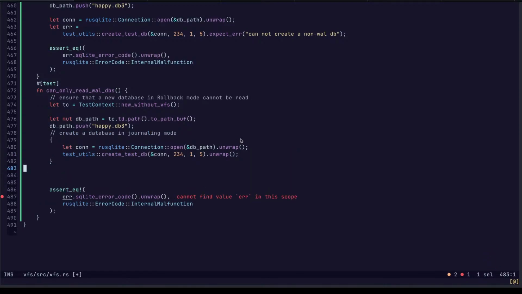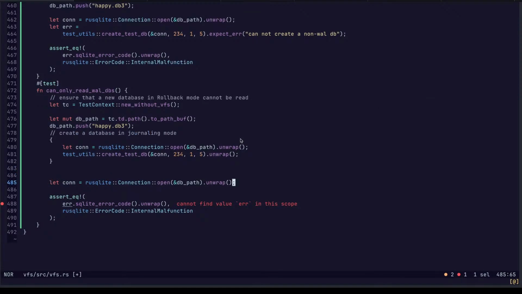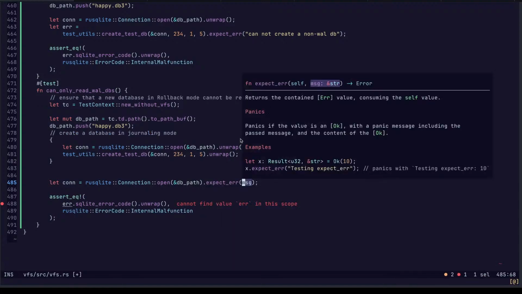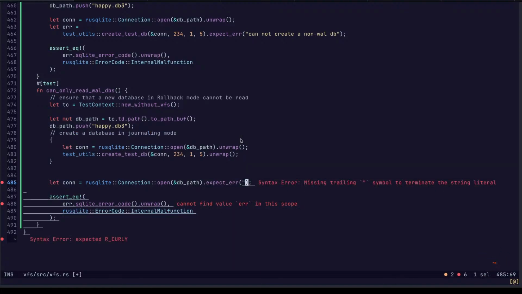Now, let's open it again. Expect error. Should not be able to read a default journal.